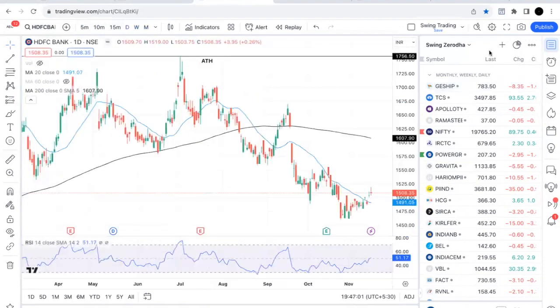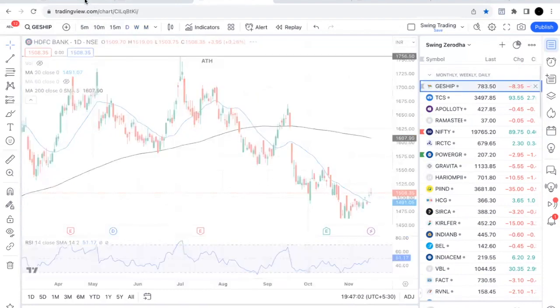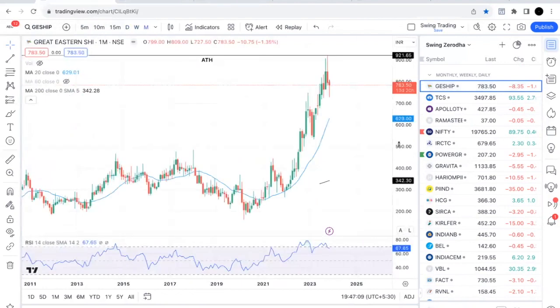And then daily. Here we are. Okay. So here it is. Monthly, it's looking good. Great Eastern Shipping. And there's only a little bit of record for the 200 period moving average, but it's still there and it's above. And we'll see what happens with the all-time high, if it's going to get rejected or will it push through. Because you'll see that all of these were all-time highs and it kept pushing and pushing and pushing. Look at that. It faced a little bit of resistance, but it kept pushing.